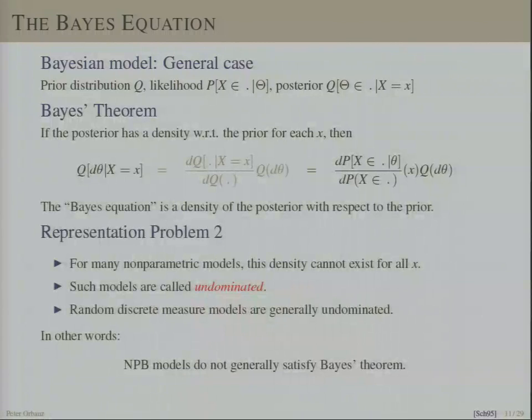One example of that are Dirichlet process measures, or basically all the measures based on random discrete measures that we saw yesterday. So Dirichlet processes, Pitman-Yor processes, all these distributions. Essentially, intuitively, the problem is that because of the discreteness, they can put their mass at individual points, but the space has an uncountable number of points. So there is an uncountable number of possible patterns where they can place their mass. And if you would like to have a density like this, then what you would need is a measure here which puts positive mass at every single one of these points. Yeah, and that's just too much. Okay.